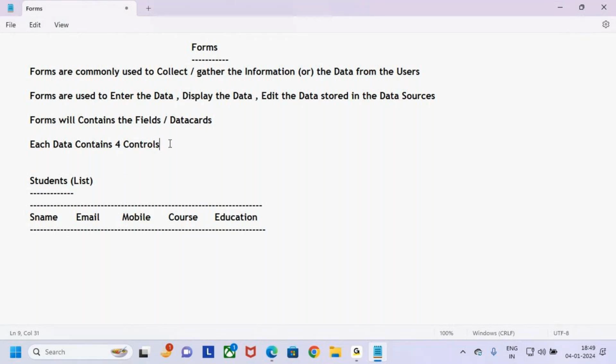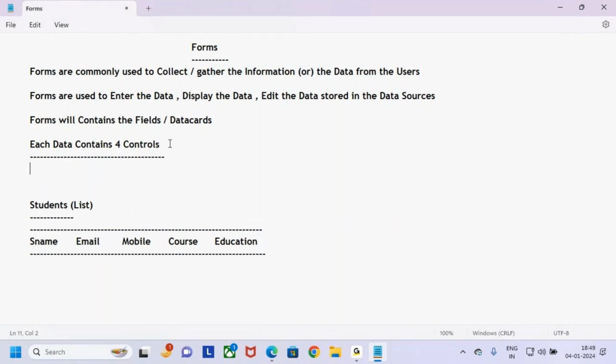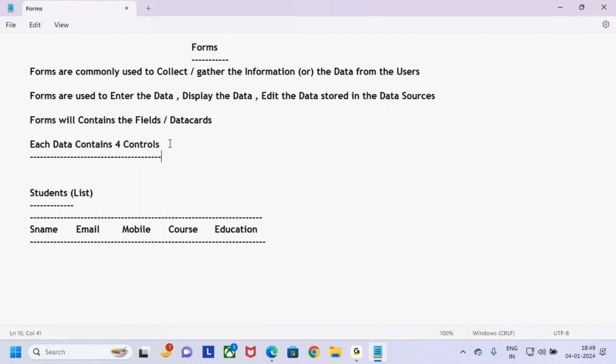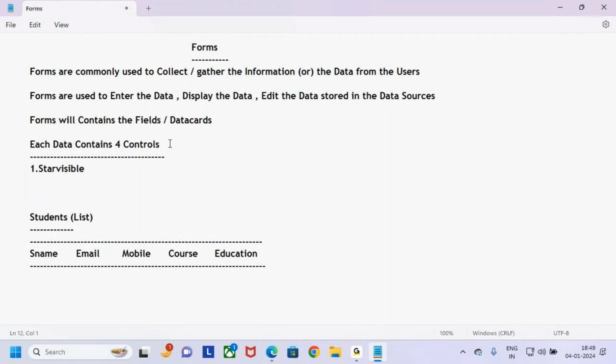Now what are the controls? The first one is star visible. The second one is error message.